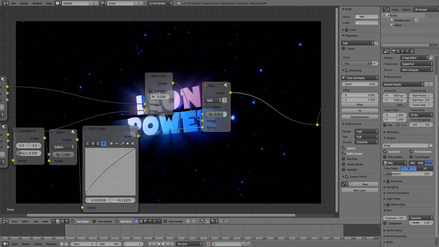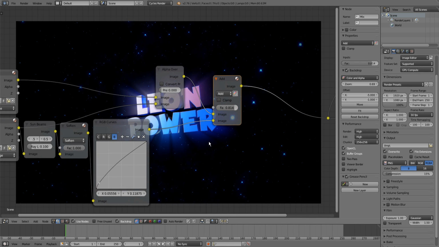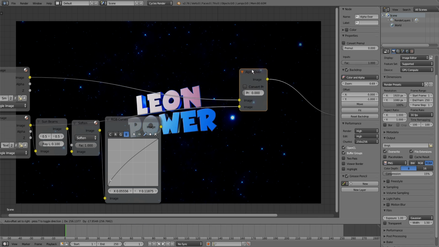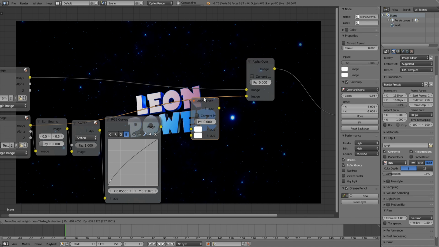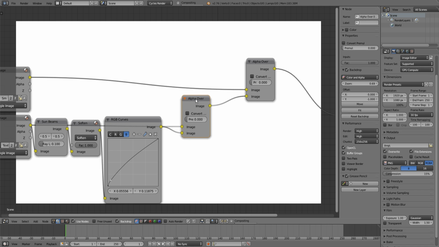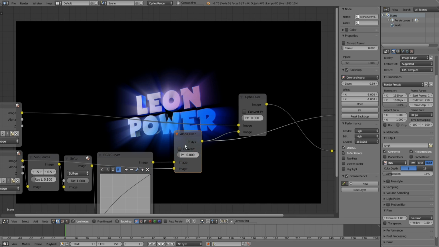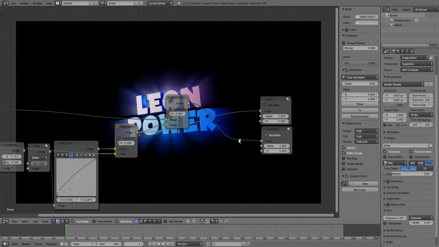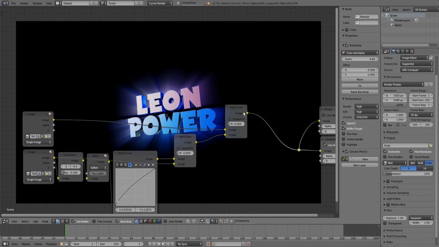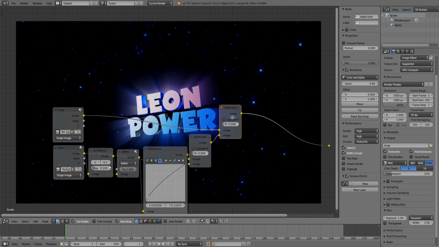And if you like that, you can use it in this way, but I don't like it, so I'm gonna delete that node and just duplicate this alpha over node and place our text above the streaks like this. Yeah, so now the text is above the streaks. Of course, this will only work if you have your smoke and text separated into scenes and used an alpha channel.